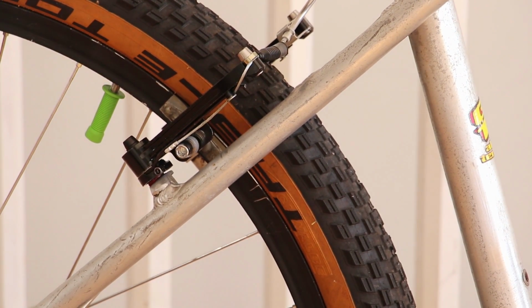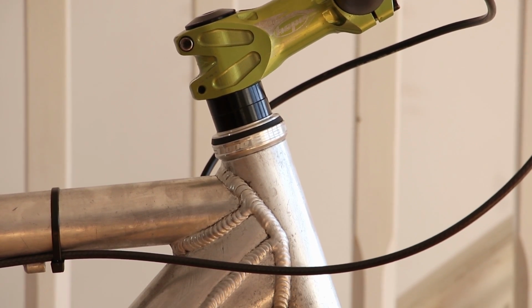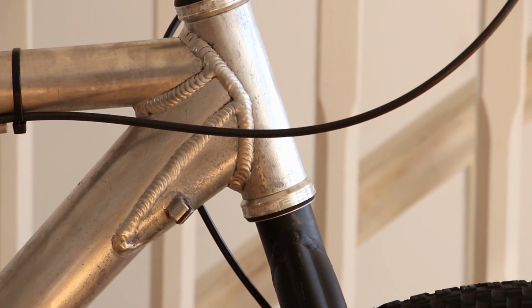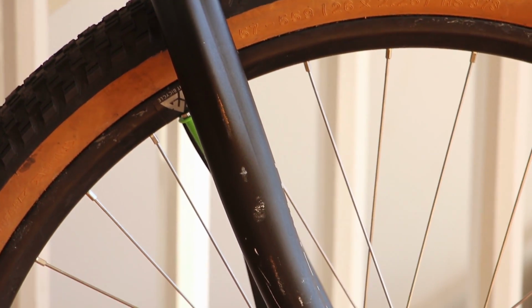And it'd be interesting to see how this thing rides with these modern parts on. Although to be fair, it's been so many years since I've ridden this frame, I can't even remember how it rode even with the old parts on. It's going to be a surprise either way.